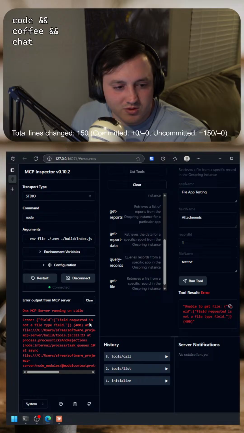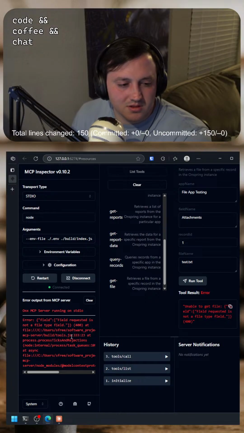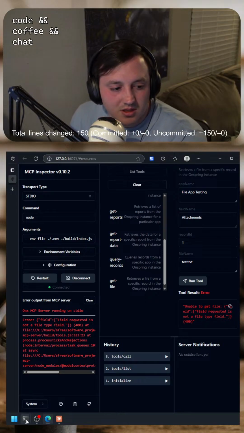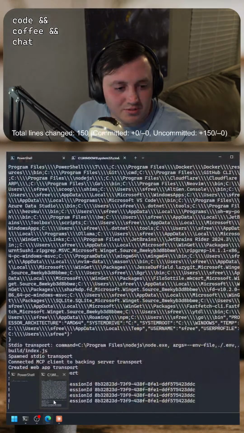It says field requested is not a file type field. Okay. All right, we're gonna have to do a little printf debugging here.